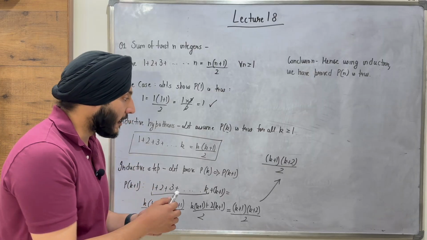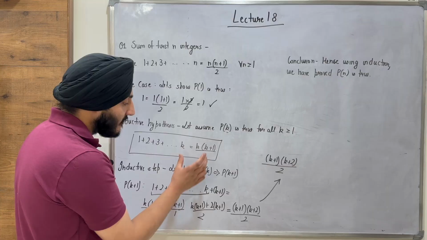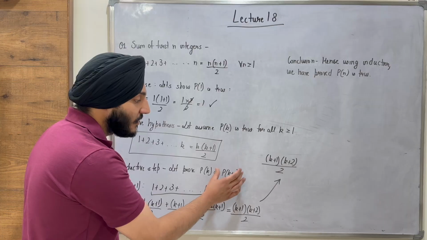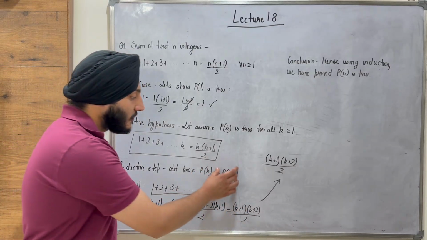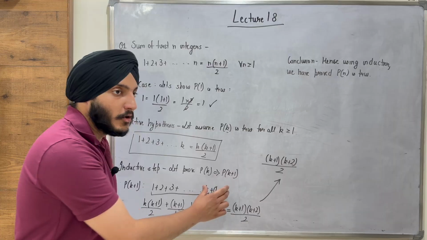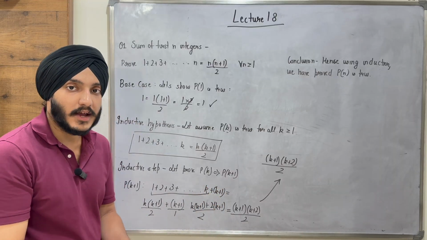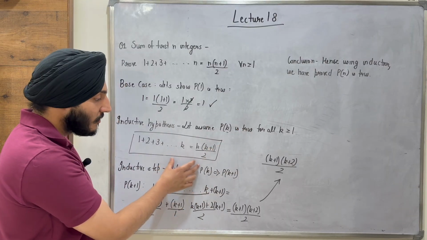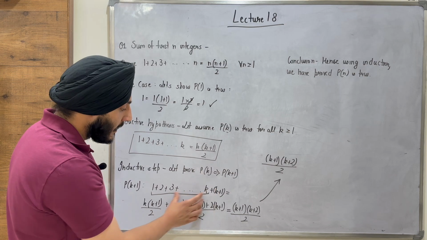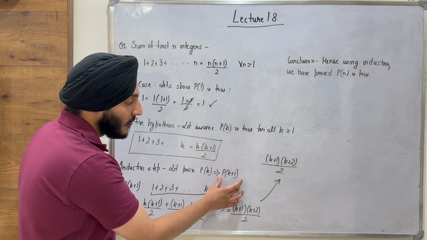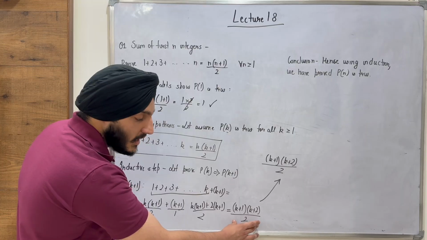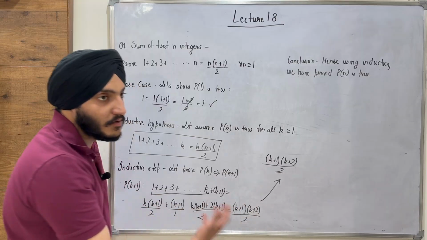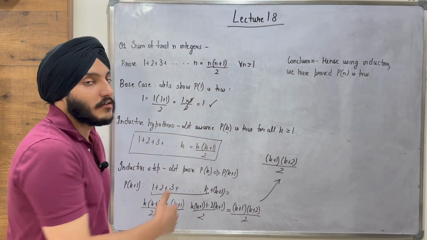But the most important part is that in the next step, I'm supposed to prove that if I assume pk is true, then it also implies that p of k plus 1 is true, right? This is the step where it creates a domino effect, making it true for all the values that we have in the set, right? So I made the assumption pk is true, which gives me this equation. And using this pk, right, I'm trying to prove that pk plus 1 is true. And since the value comes out to be k plus 1, k plus 2 by 2, this is actually equal to this equation, right, which is basically this equation that we are trying to prove.